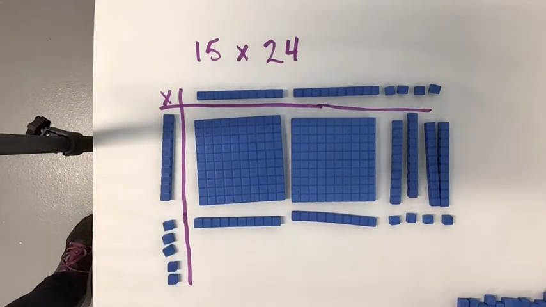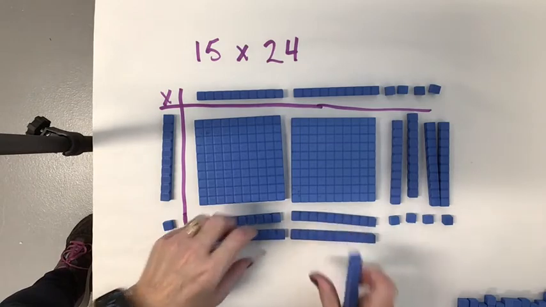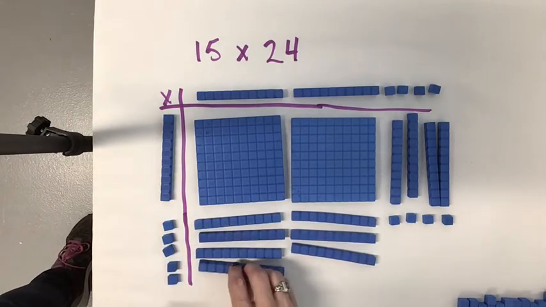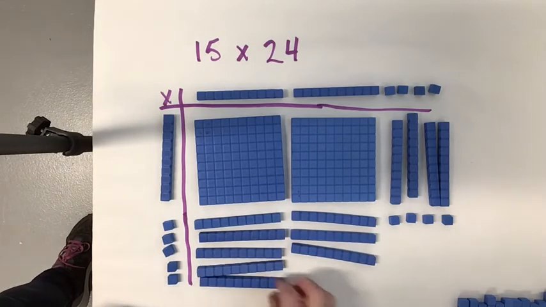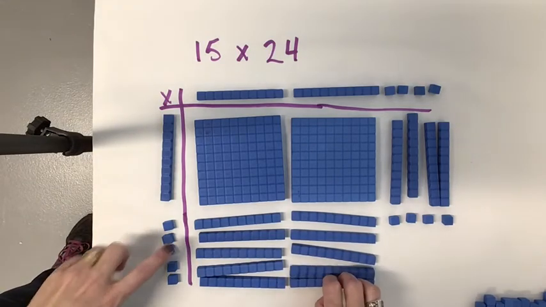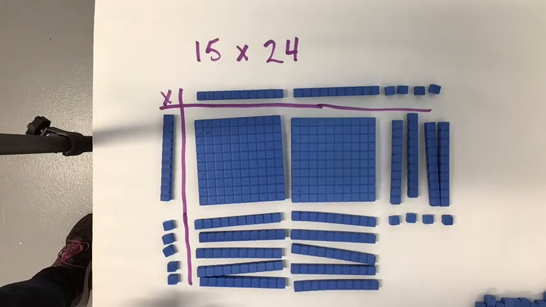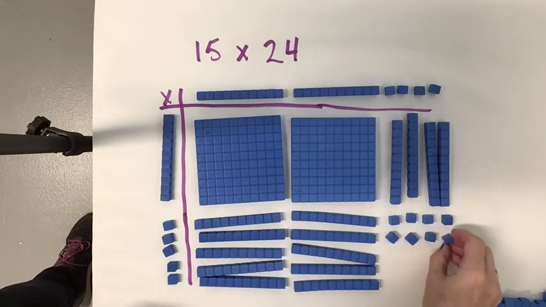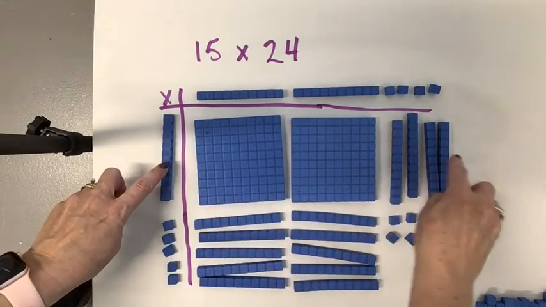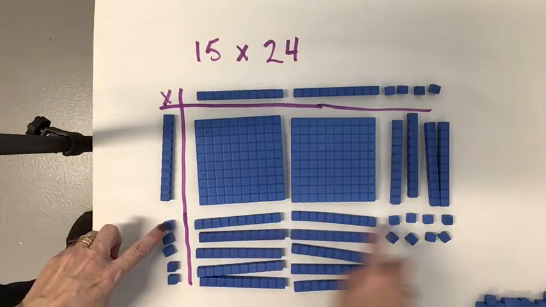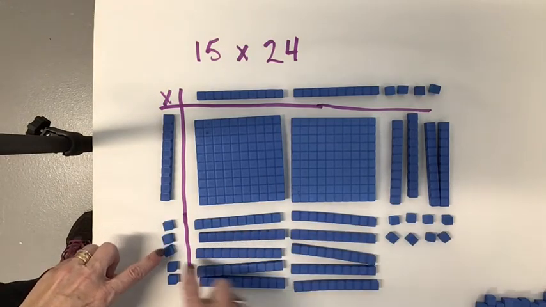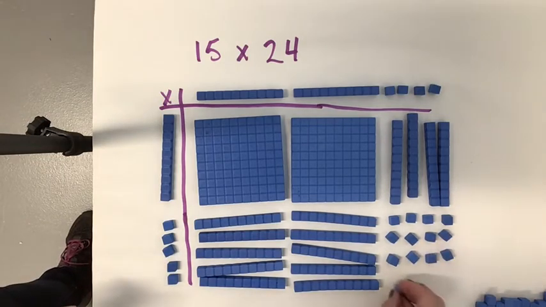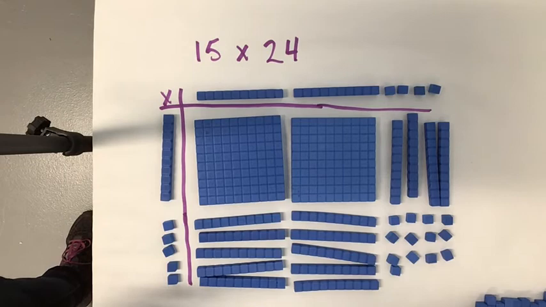So for the sake of time on our video, I'm just going to build it. You would work through that with your kids to help them understand those steps until they were ready to move past having that conversation for every single one of these ones, and they could show you that they could build it. So what I'm really wanting them to see is this is 10 times 24. This is 1 times 24. This is 1 times 24. This is 1 times 24. Do you see how that works in our model? That's what we need kids to understand.